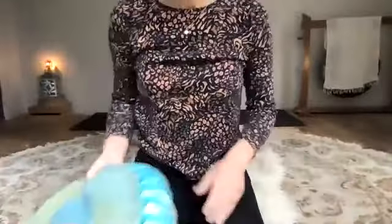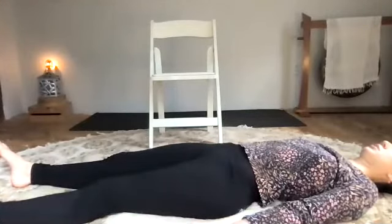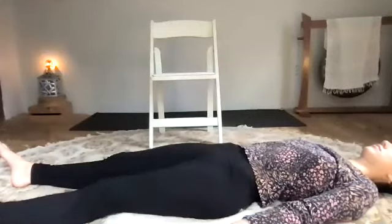And for those of you who maybe haven't done shavasana before, I'll just demo this in case you haven't seen this before. If you're choosing to lie on the back, you want your legs to be about a foot apart from each other, and the palms of the hands facing up if possible. And this is a pose of surrender. So whether you're in the chair or on the ground, you want the body to be able to fully relax.